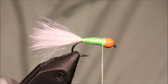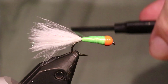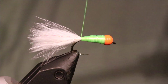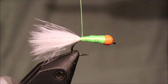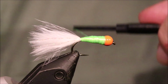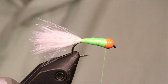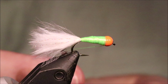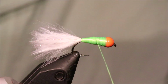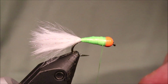As I say, it's all about being seen, you know. The thread's fluorescent, the marabou's fluorescent, the bead's fluorescent. You're flicking this out in front of a seen fish. You want to watch the fly as much as possible, watch the fish responding. When it opens its mouth or the fly just disappears, there you can set the hook.